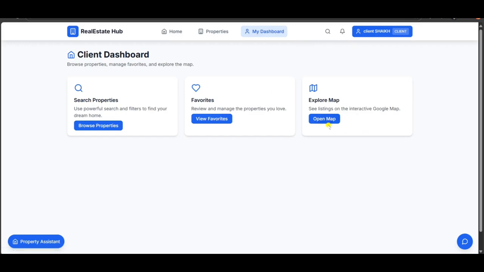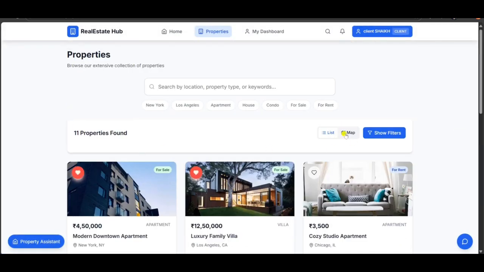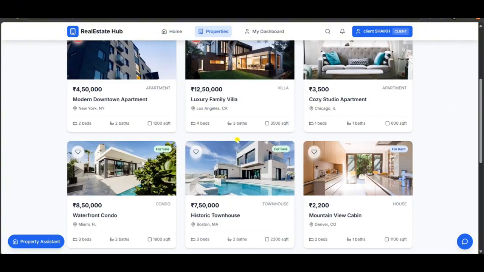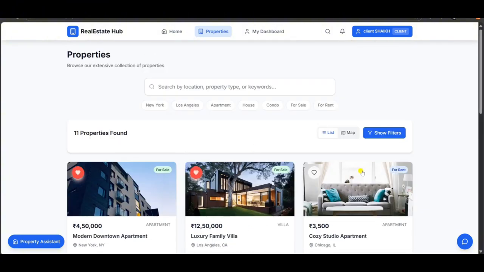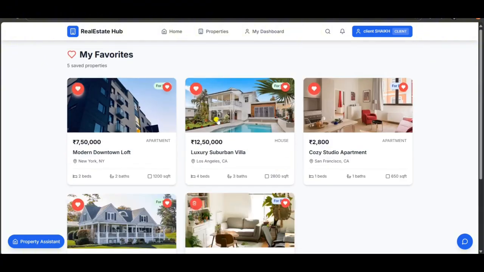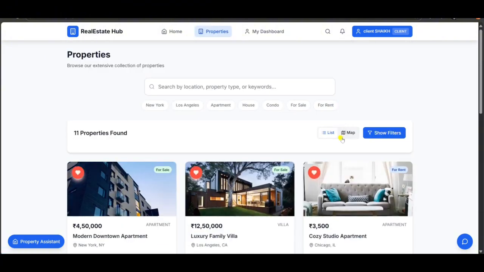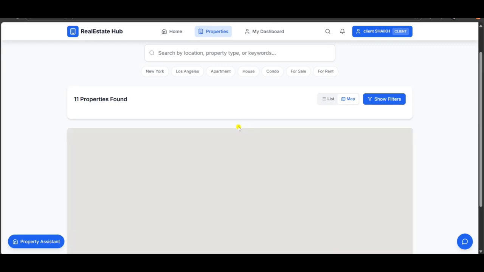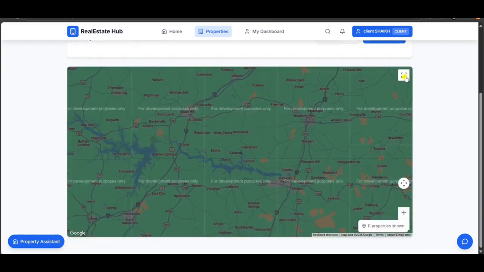Then if you go to open map, the map will be opened. Here we go. It is the list of all the properties, and we can add favorites as well, and we can see the favorite will be added. Let me show you. You can see all the favorites are added into our database. Now let me show you opening the map section. We have a toggle button for this, and you can see it has a CSS hover effect. Let's click on it. When we click on it we can see all the properties in our web application.